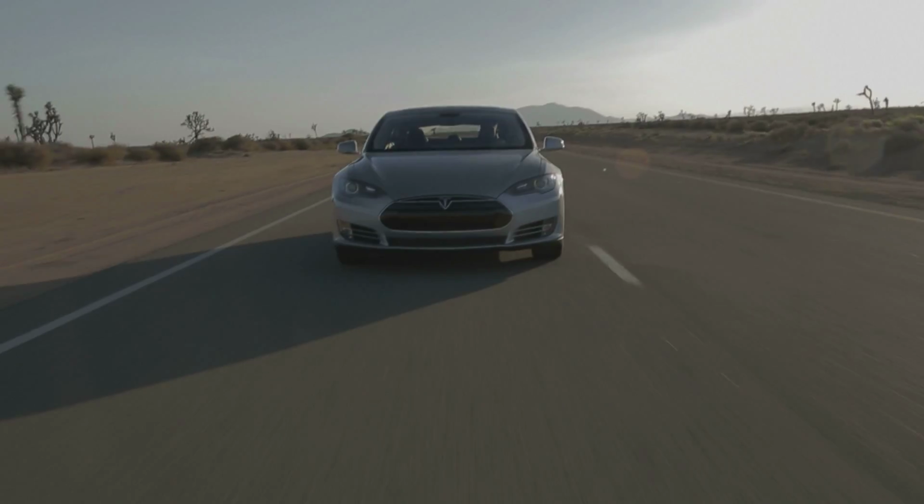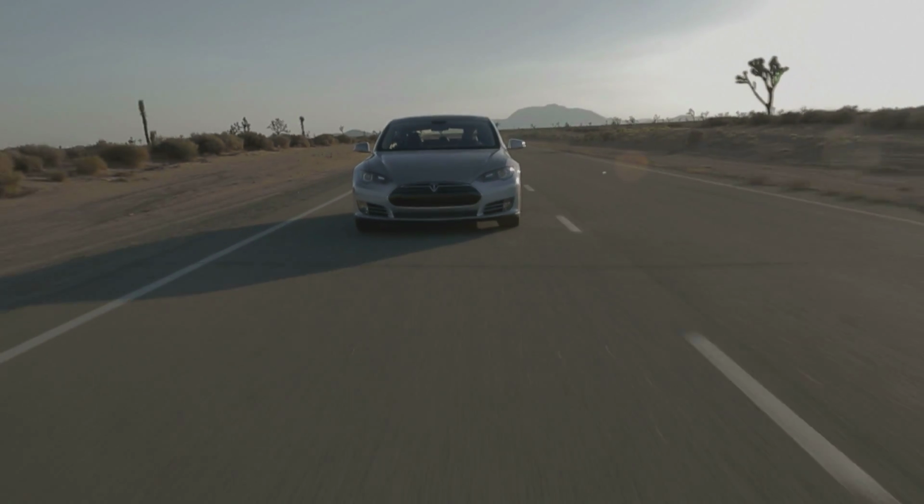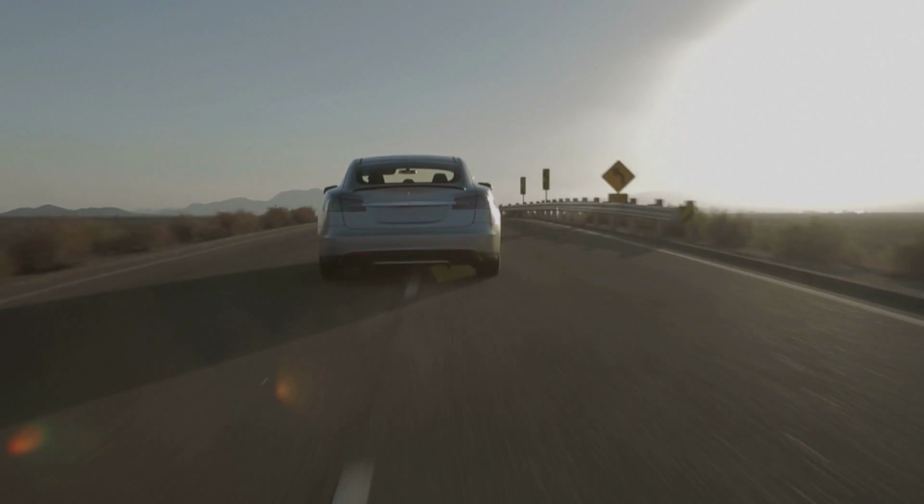Well, electric cars aren't a direct substitute for a gasoline engine, internal combustion engine vehicle. You can't do exactly the same things. They're designed for slightly different jobs. Tesla clearly wants to position the Model S as the electric car that can do everything an internal combustion engine car can. But the laws of physics are immutable. The batteries can only hold a certain amount of energy, and you've got to learn to manage that. So I think the New York Times reporter was looking to make that point.